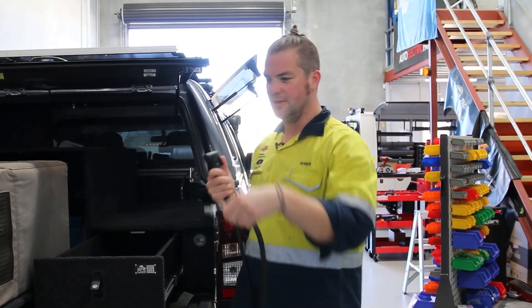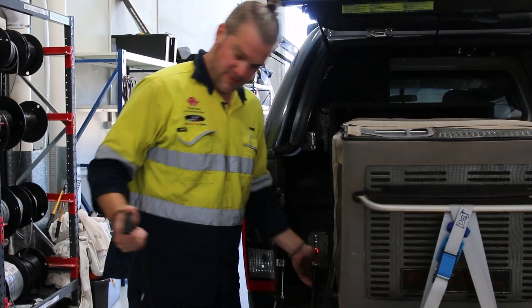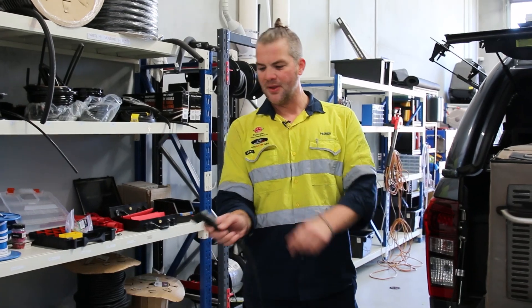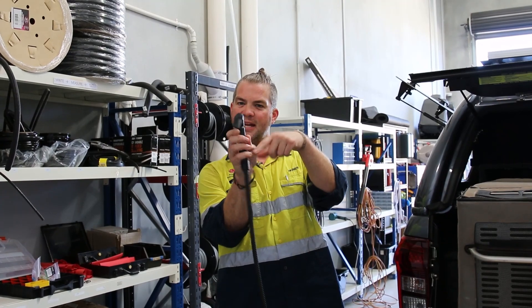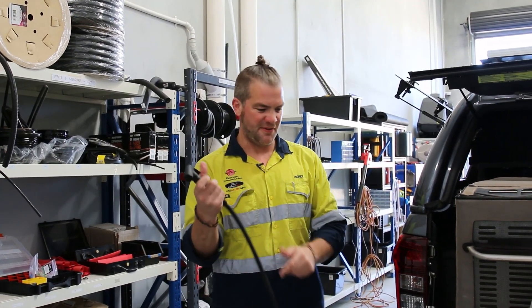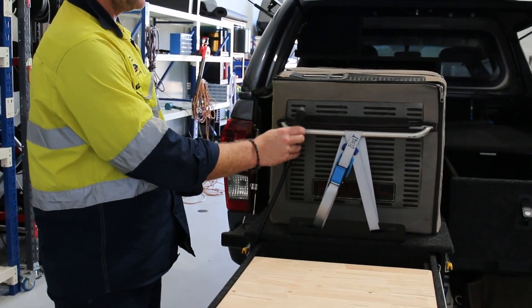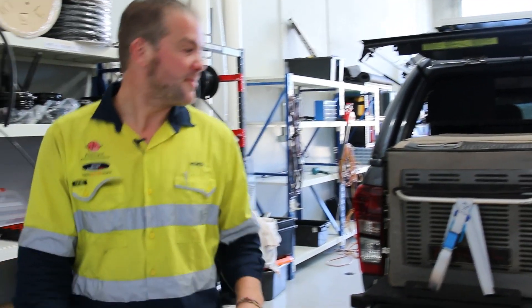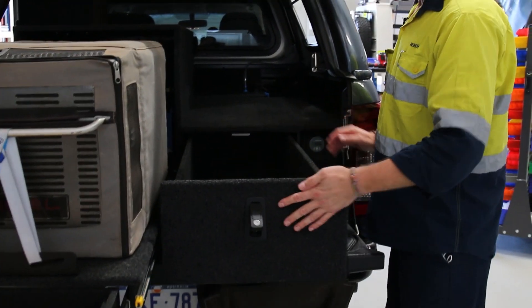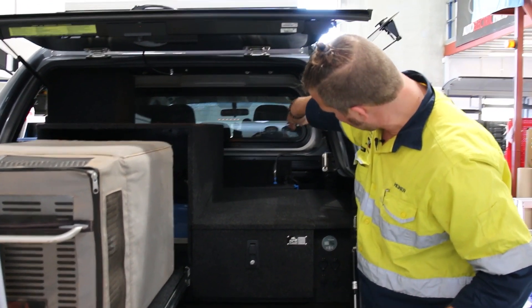You can plug the water hose into your water connection here. All you need to do is press the trigger, or if you want it on constantly, just lift it off a little bit and put it to the side and the water will just keep flowing out. Very handy when you're cooking — you can just have this thing set up on your fridge. Just make sure you don't pull it too far otherwise it goes off. You've got a long drawer in here as well to store all your bits and pieces, plus some more storage space. You can see the water tank right back there.